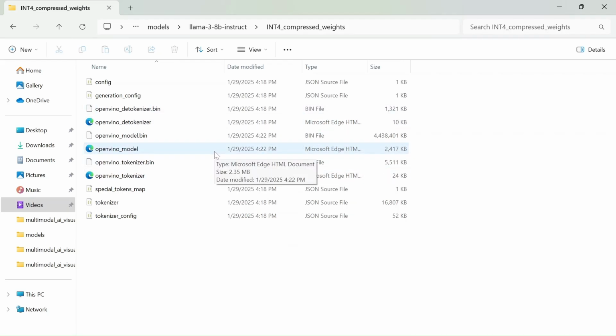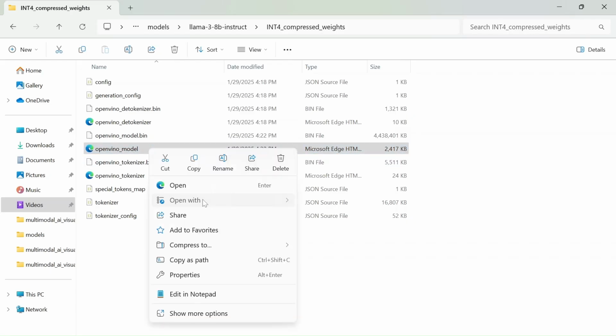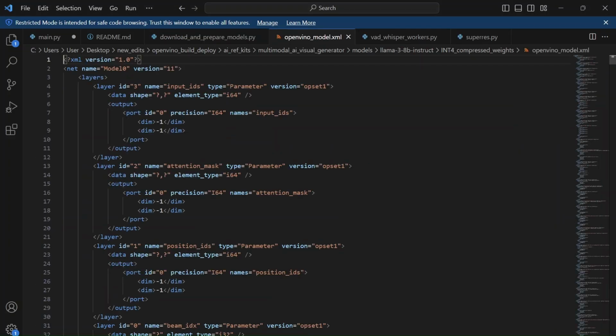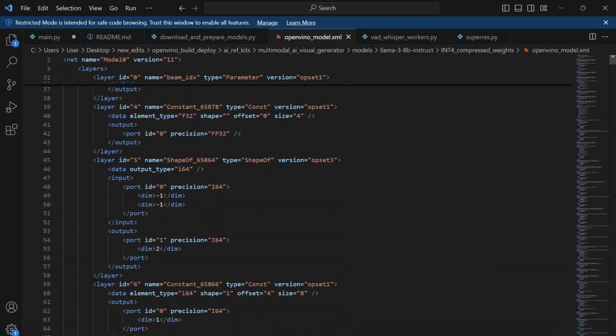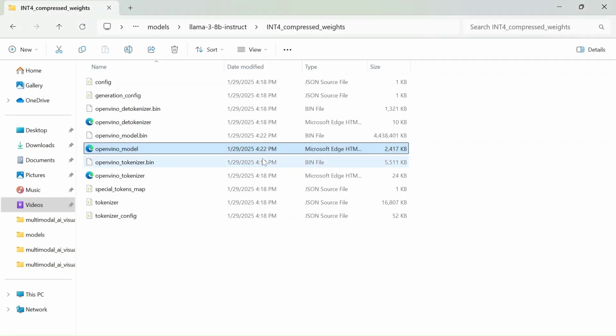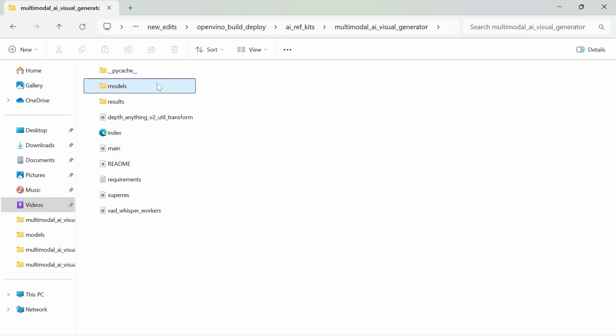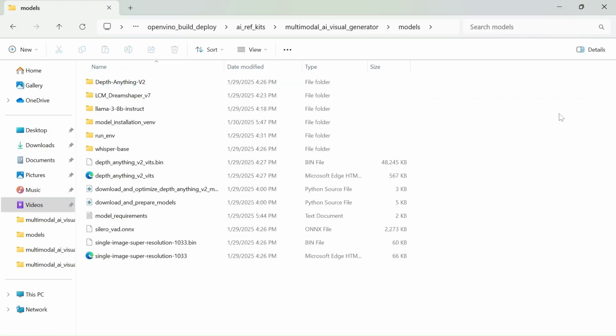And if we open up the OpenVINO model here specifically, let me see if I can open it up in VS Code to show you briefly what that looks like. We'll be able to see the model composition and how OpenVINO has taken the original model and converted it to a more optimized version. Again, we do this for all of the models that are required in the pipeline as part of the technology stack, depending on the different types of precisions that we select, whether that's int4, FP16, or even just the original version of FP32. Although in most cases here, we do leverage FP16 precision for that optimization on AI PCs.